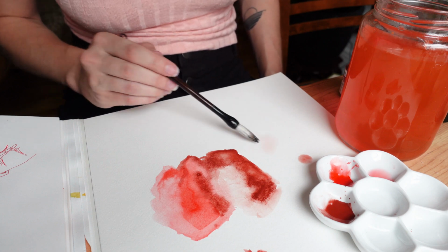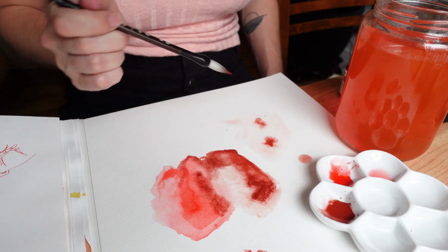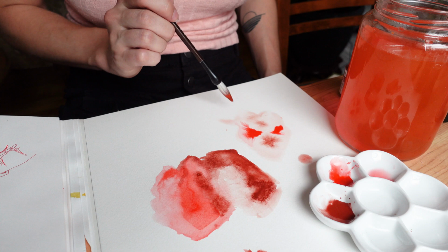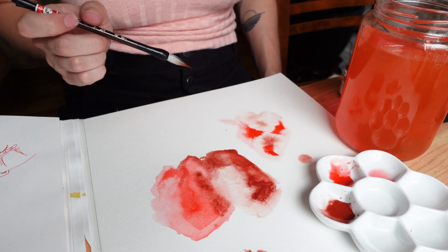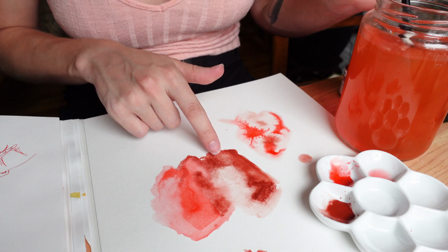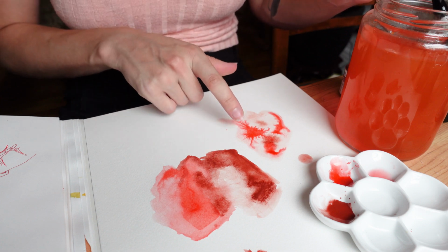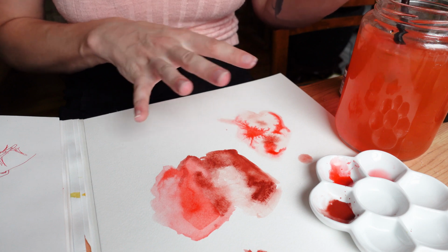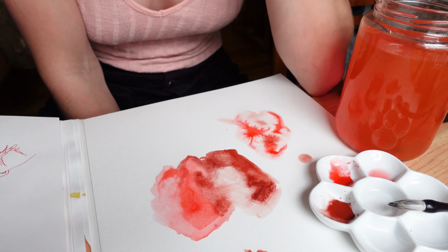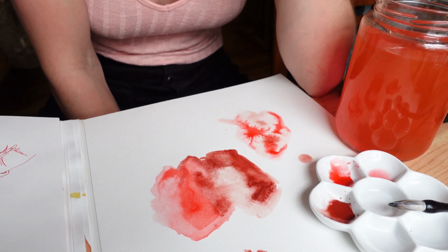Maybe if I work on some wet on wet, I think that they would work better. I like how they spread. They really look like ink. But I really like this effect. I like the granulation of that last color, the red oxide. And the way it creates like a spider, it's really nice. Well, as I said, I don't think I'll use them for anything really important, but I think they're gonna be fun to play around with.